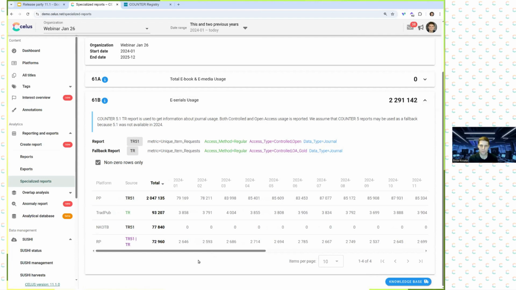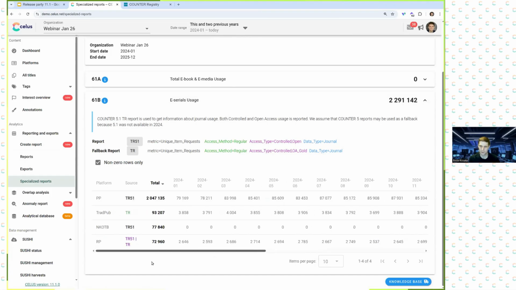In previous versions of CELUS, what we did was that we always selected one of the reports. So if we had 5.1, we used that for the whole row, for the whole period. And only if we didn't have it, we used the 5.0 for the whole row again. So in the old version there will be many more zeros.